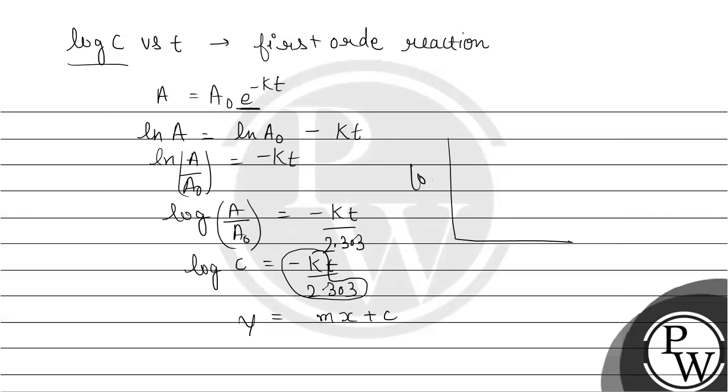So जब हम log c और x में graph बनाएंगे, the graph comes like this. नीचे की तरफ straight line में graph आएगा. This is straight line. इस तरीके से -k/2.303 जो है वो slope रहेगा. Hence we can say जो हमारे पास b है that match to s of column 2, slope. And जो हमारे पास c given है, so let us start solving this.